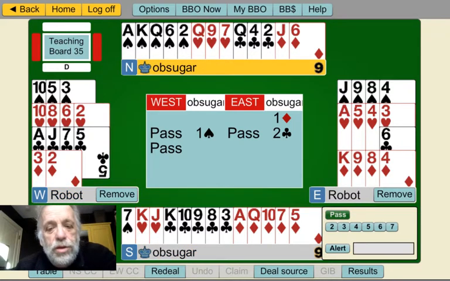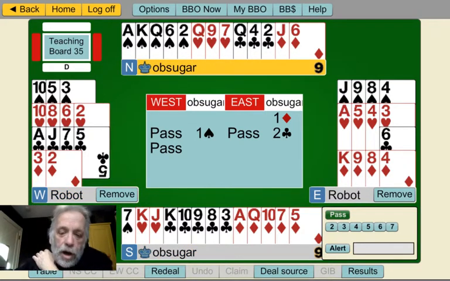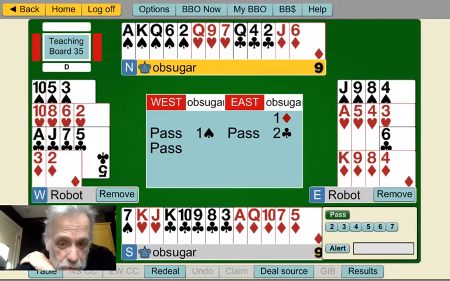And we get a 2 club bid. So we know partner isn't a weak no trump hand here. In fact, we know he's unbalanced. Right? He's going to likely have 5 diamonds or more, and he's likely going to have 4 clubs or more. So what do we do now?